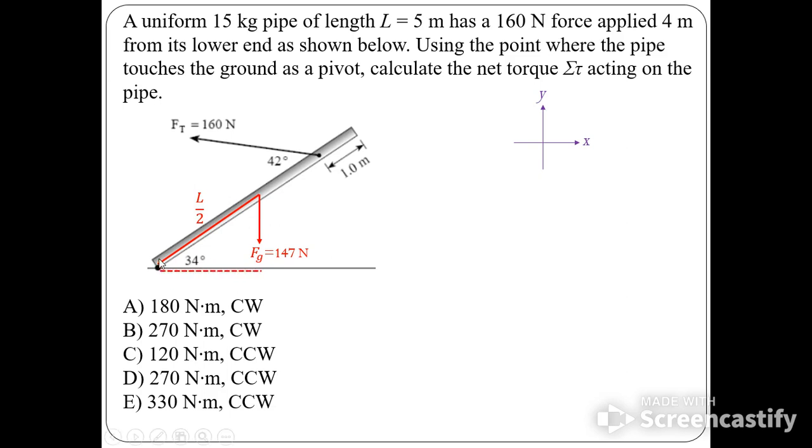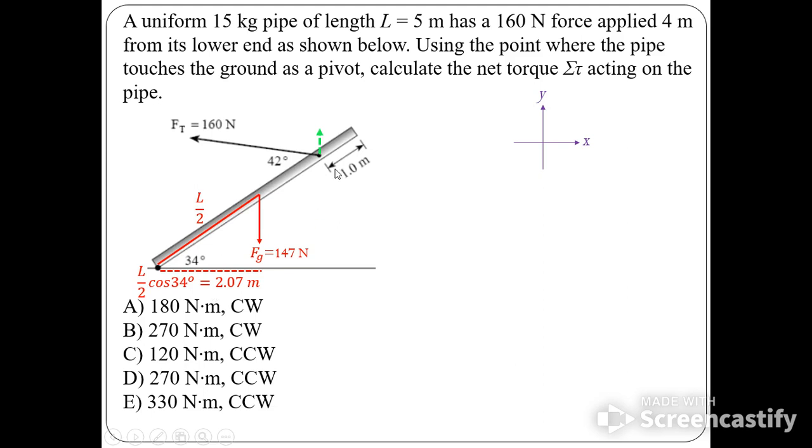But you notice right away that the lever arm and the force here due to gravity is not perpendicular. So you need to find the component of the lever arm that is perpendicular to the F of g, which I have dashed here on the bottom in the red. So this is in the x-axis, F of g lies on the y-axis, and that would make you perpendicular, which is what you need for torque. So if you find the magnitude of that length, it'll come out to be 2.07. Again, we plug in 2.5 times cosine, and we use cosine here because this leg is the adjacent referencing this 34 degrees angle, so therefore it's cosine.